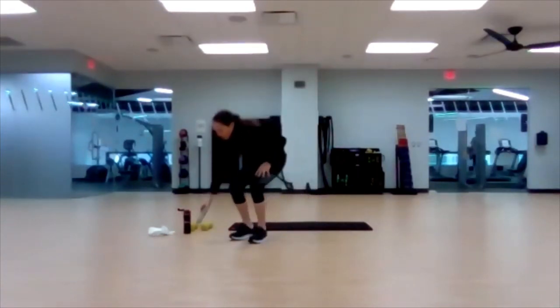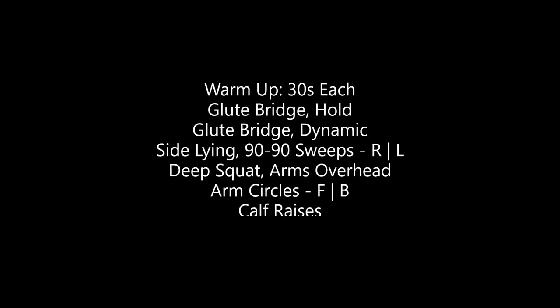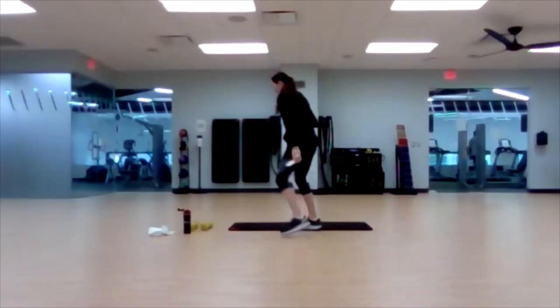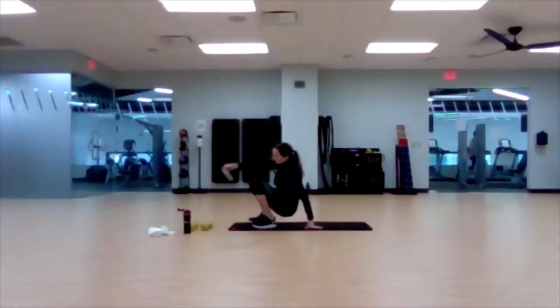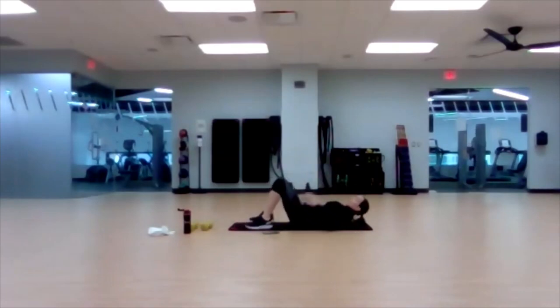So here's a quick warm up, gateway exercises. The first one we have is a glute bridge, and we're gonna hold that. So I'm gonna find my space, my mat, or on your floor. And we're gonna do a glute bridge and we're gonna hold it. So we're gonna roll back using our posterior backside. We're gonna lift ourselves up and we're gonna hold, push our knees outward, shoulders down and back.